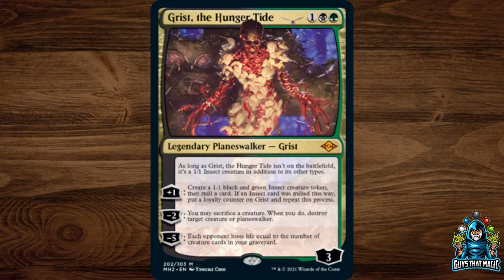Yeah, I thought the fact that it dies though. Also, it's a 1/1 insect so long as it isn't on the battlefield. If it's on the battlefield, it's a planeswalker. If it's in your hand, command zone, graveyard, exiled, anywhere else, it is considered to be an insect. Right. So you don't understand what my question is then? I guess I'm not understanding what your question is.